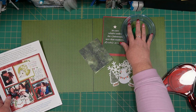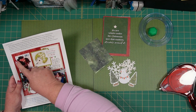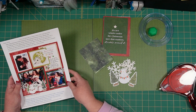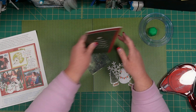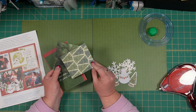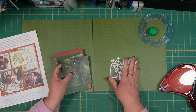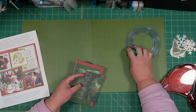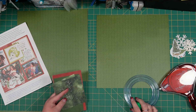We're going to basically be taking some mats, and all of the mats for all the photos and everything on here are mats. So you hardly have to cut any paper at all. Let me just show you how we're going to lay this out. I've pre-selected some of the mats that I want to use, and I pulled these 2 pieces of designer paper that I had miscut from a previous layout, and I'm going to use these as mats as well. And then I just grabbed a couple of embellishments. We may need a few more, because when I grabbed those embellishments, I was only planning on doing a 1-page spread for you, but I think we can do a 2-page without too much of an issue.